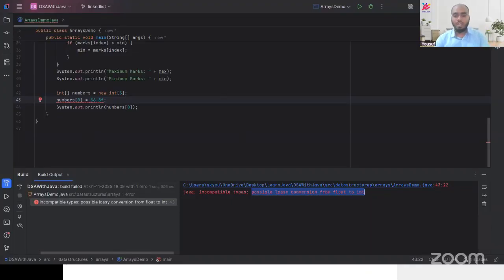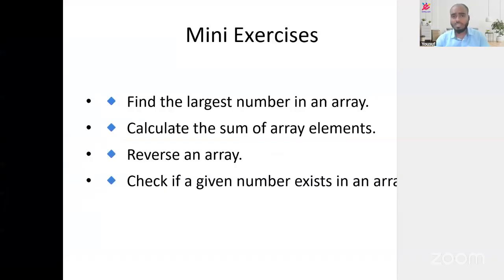Okay. And many exercises, as we have seen, like finding the largest number, the maximum or minimum number, and calculating the sum of array elements. Along with that, I suggest you try to reverse an array. Instead of starting from 0, if I start from size minus 1 and go backwards towards the left, then it will be my reversed array, correct?